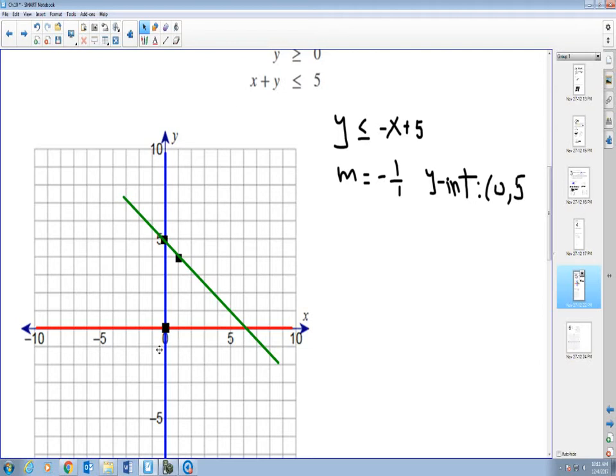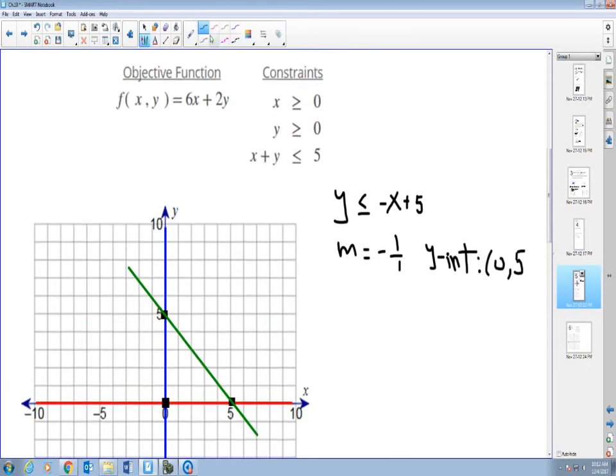So this is 0, 0 so far. Okay, this is the y-intercept. Follow my slope. Down 1 to the right 1. Down 1 to the right 1. Down 1 to the right 1. So I'm supposed to intersect with my red line right here. So I drew my line slightly crooked. Okay, so I gotta change that. That's the reason why I want to use the slope-intercept form. It allows me to continue to use my slope to see what I'm intersecting.